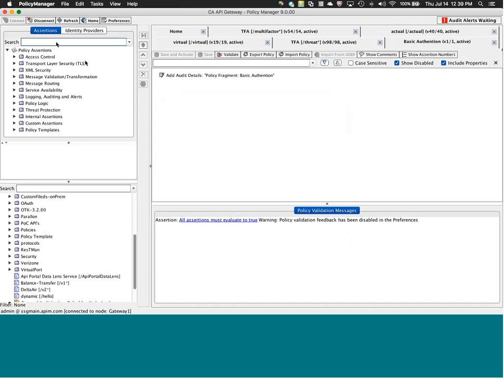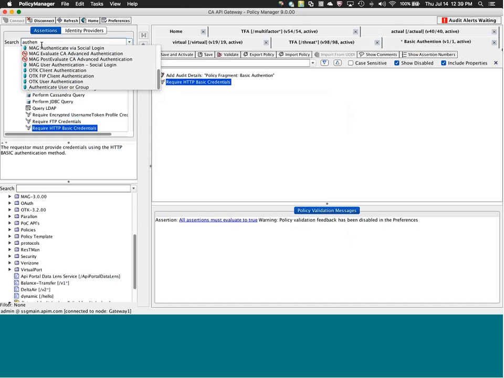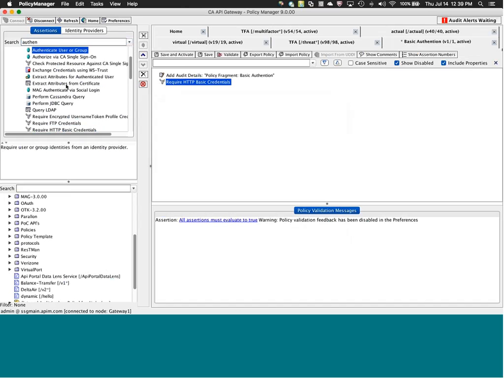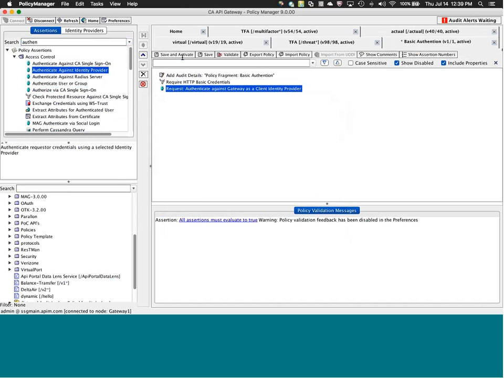All they need to do is drag and drop, say I want basic authentication, and I want to authenticate against, let's say, the internal identity provider. And that's all. The policy fragment is ready now.